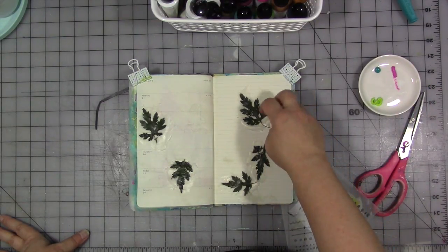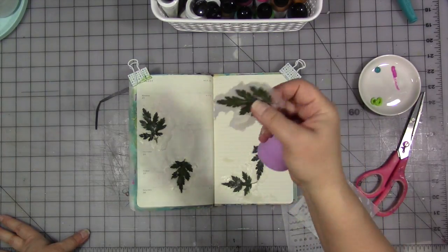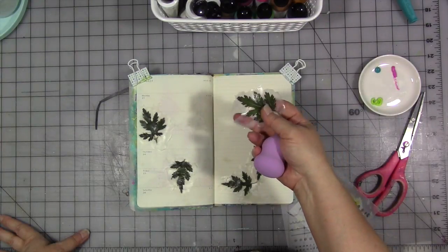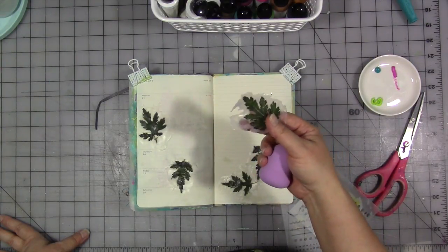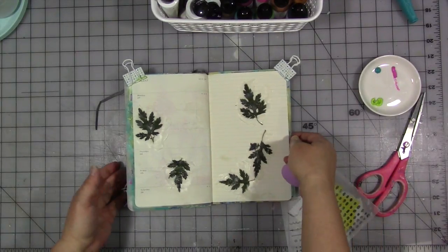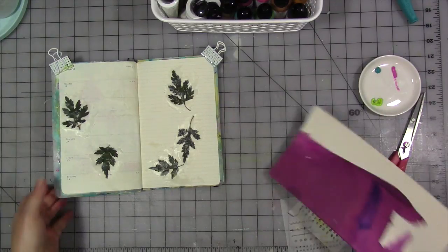The thing is, they're very delicate, so I covered them in like three layers of matte medium to give them a little strength, so I could stencil on them and get them into my journal without them breaking into a million pieces. So first thing we're going to do is stencil on them. And I'm going to just grab a scrap of paper.